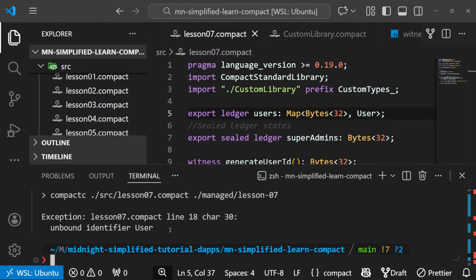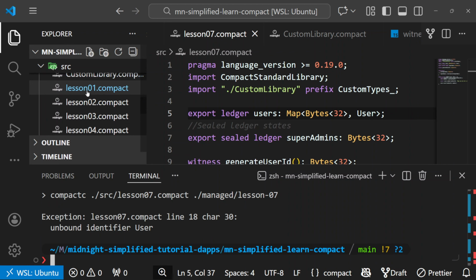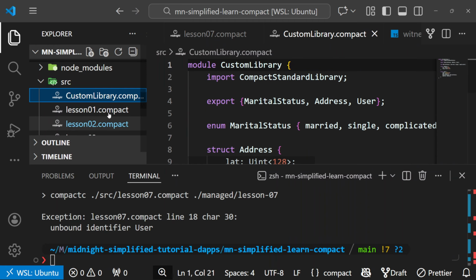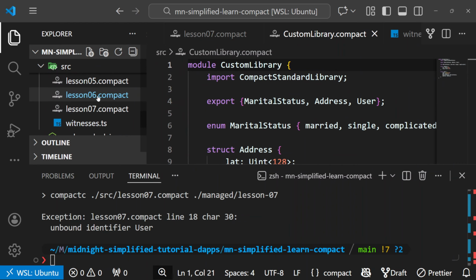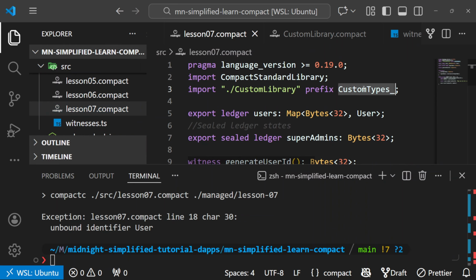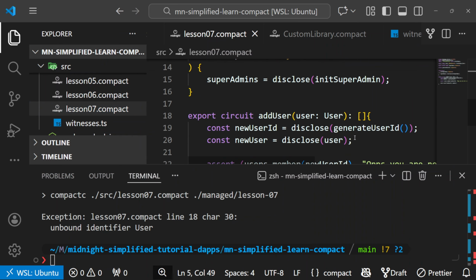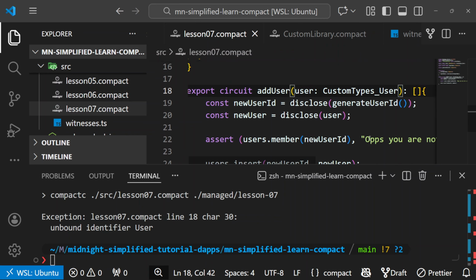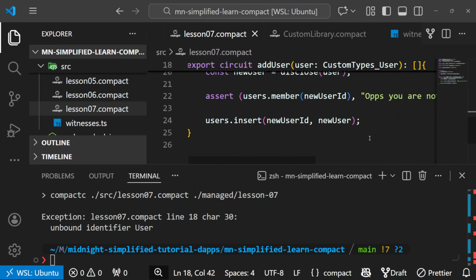Let's see. It tells us unbound identifier, because we prefixed all the imports that we're importing from this module here. All of it, we prefixed with this particular namespace. So we have to always add it to use it. And one thing to note is that this particular namespace format that we added is only restricted to this file.